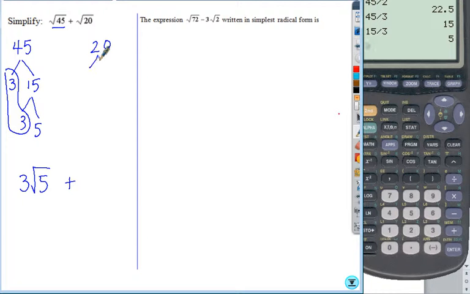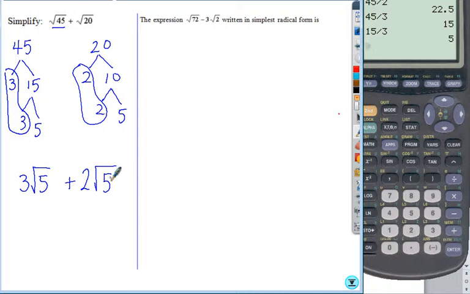Now I'm going to take the number 20, and if I divide 20 by 2, I get 10. So 10 times 2 is 20. And then 2 times 5 is 10. And if you notice again, I have a pair. That means there's a perfect square. 2 times 2 is 4. So that means the square root of 4 can be pulled out. So I just take one of these 2's and pull that outside of the radical. Now I found the square root of that. And what's left is 5.